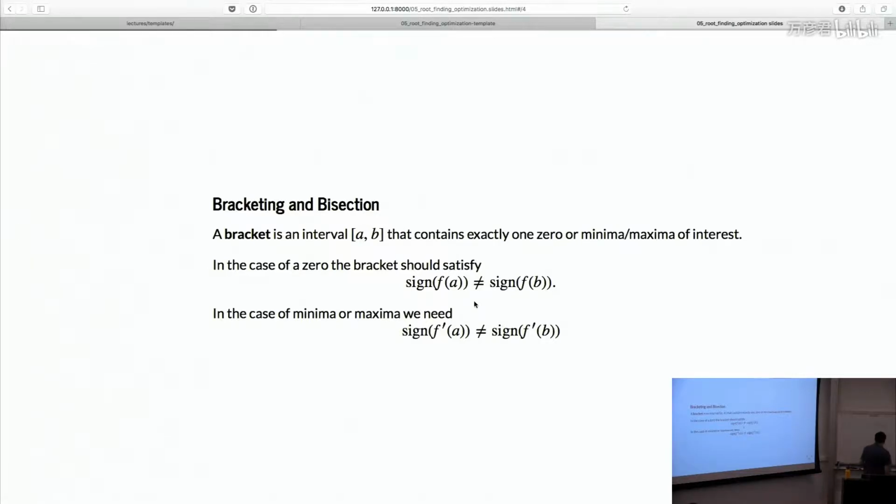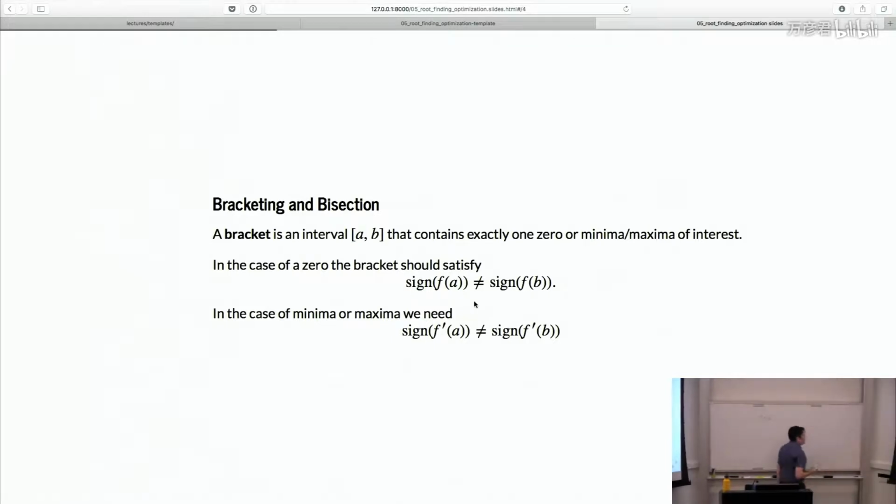All right, so for instance, if I had the function look like this, okay, this is the x-axis in this case. Just use that red marker. That red marker is really good. Okay, so valid brackets would be, for instance, this one. Right?